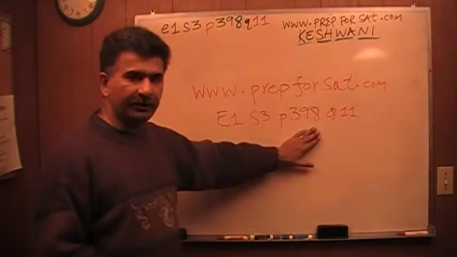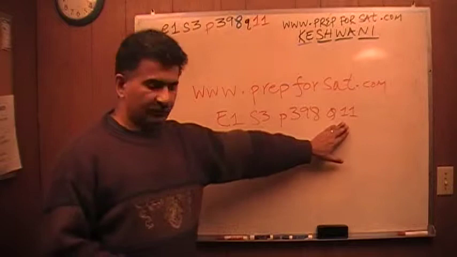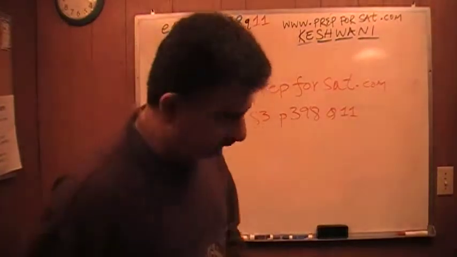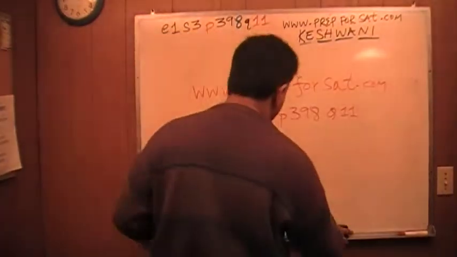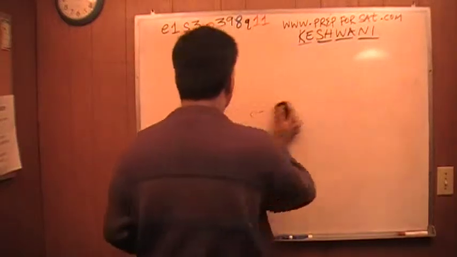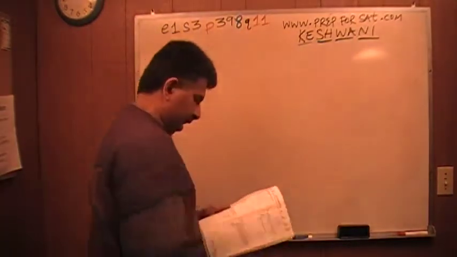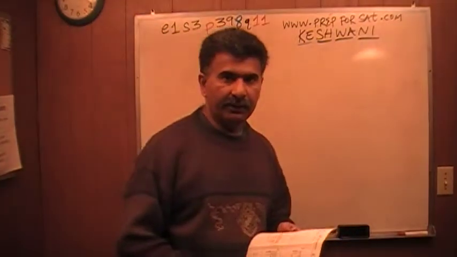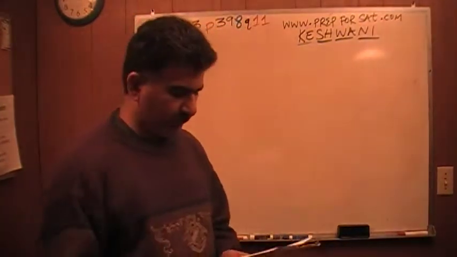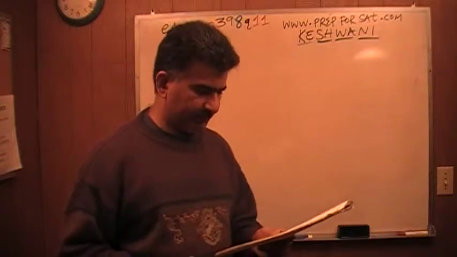In this clip, I'm going to solve problem number 11 that appears in exam number 1, section number 3, page 398, question number 11. Let's solve it. You have to have the book in front of you because I cannot write the problem on the blackboard. You have to follow it with me on page 398.